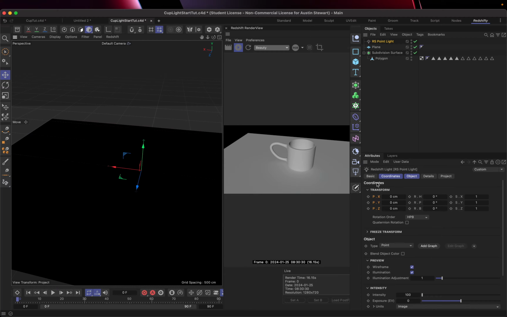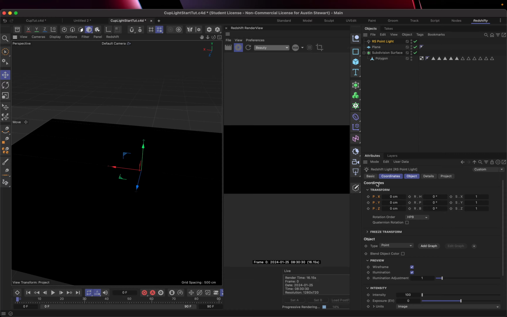So if I choose a point light, everything goes instantly black, right? There is no light whatsoever in the scene, and there's a couple reasons for this. So first, the reason there was light before we had our lights on is because there is what's called a default light. And you can think of the default light as, if we're looking through a camera, imagine there's a light kit that's mounted to the camera. So we're basically getting a light from the point of view of the camera on the scene.